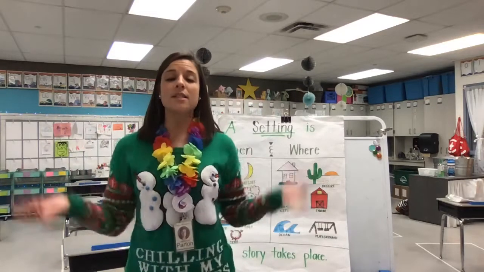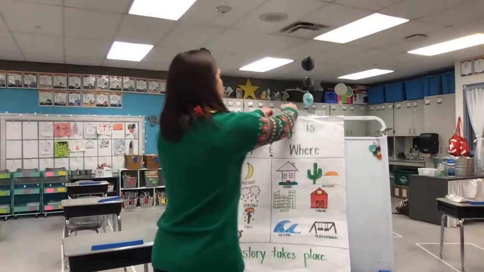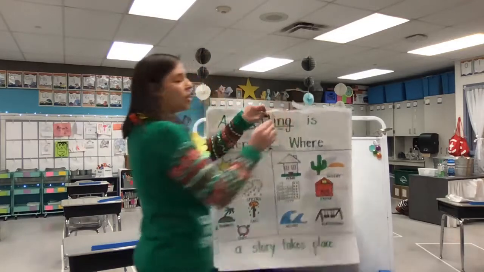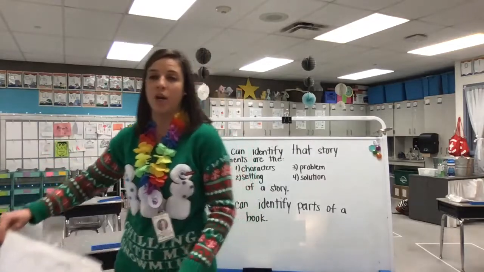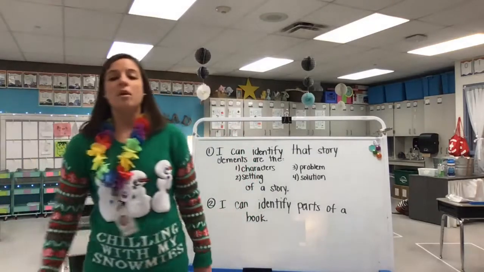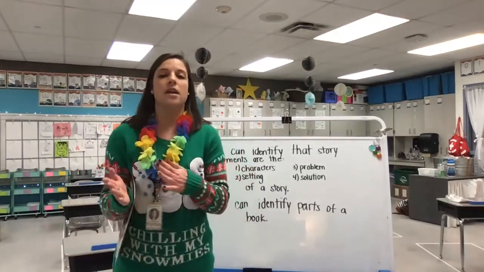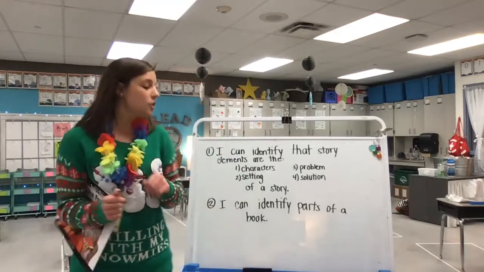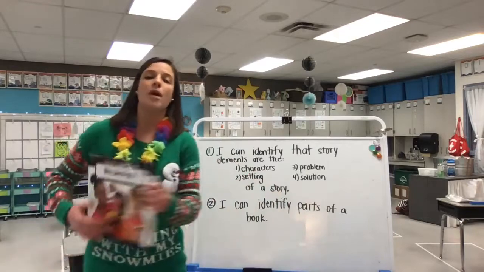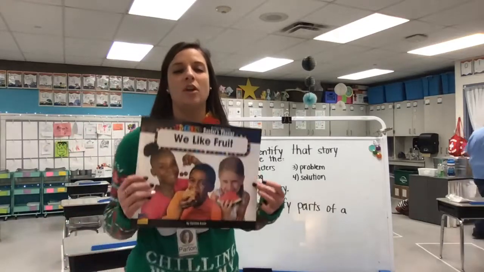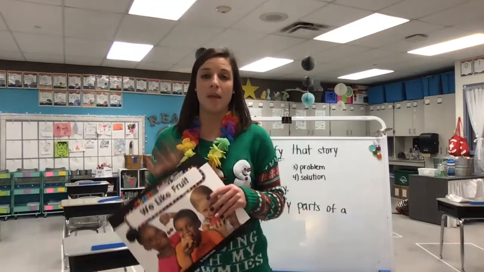Great. So since this is week 3 of unit 4 that we are in already, wow, as readers, we are really building our schema, our toolbox of information in our brains to understand how to read better. So since this is our 3rd week, we're going to practice reading what we call fluently. Fluently is not sounding like robots. So today's learning target says, I can identify parts of a book, and then tomorrow we'll practice reading fluently together and actually do the words. Today we're just going to identify our parts of the book and take a picture walk.